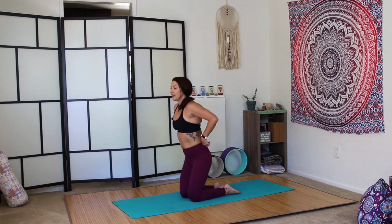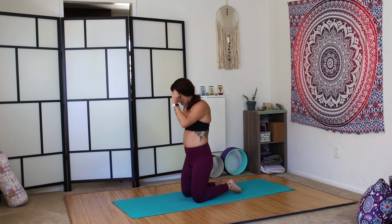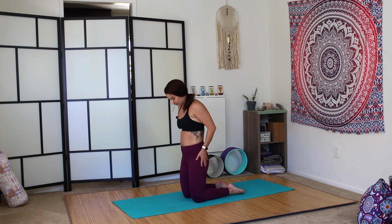Lift up onto your knees. So you're now standing on your knees. If you need to grab a blanket or roll up the mat to cushion the knees, definitely do so. Knees hip distance apart, so they're not touching and they're not splayed super wide. Knees, the femur should be directly emanating from the hip socket.